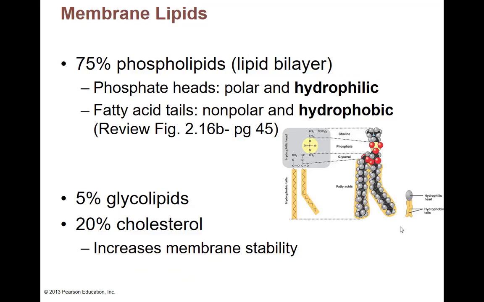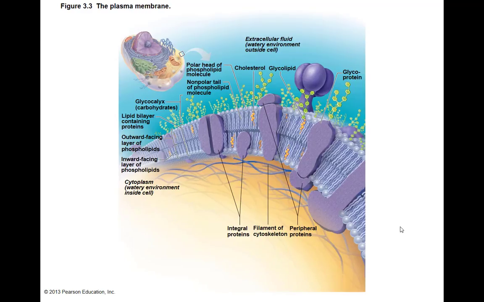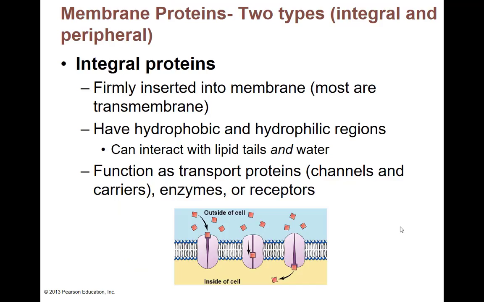What it's going to do is increase membrane stability. This is fluid. If this particular protein wants to move over there, it can. However, we don't want our membrane to be too fluid. By having these cholesterol molecules there, it firms up the membrane, makes it a little less fluid, a little more stable. Here was my next picture with the circle. You can see the phosphate heads, the tails like to hang out together, and you have phosphate heads on one side, phosphate heads on the other side.